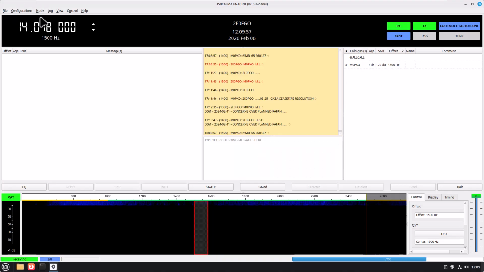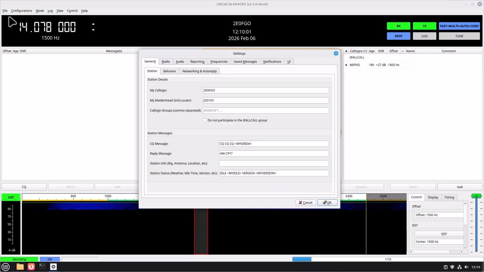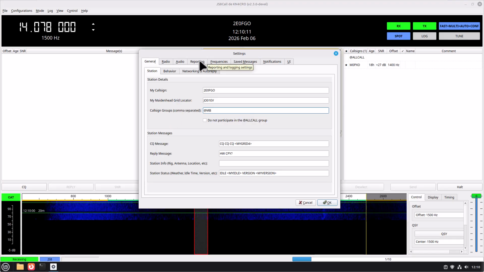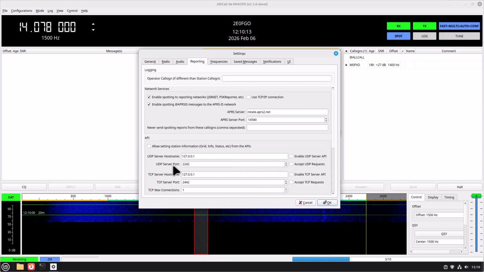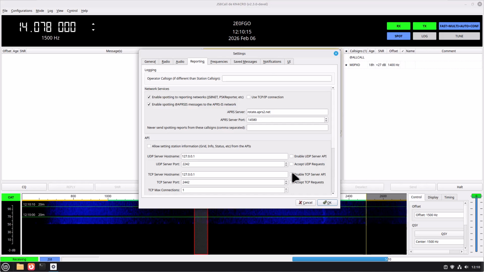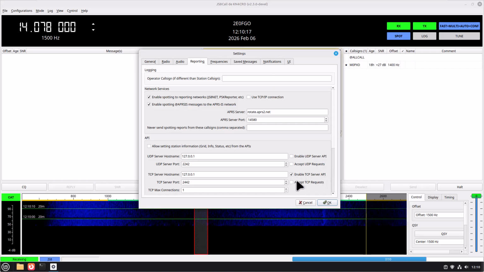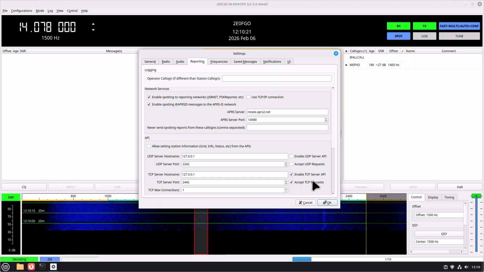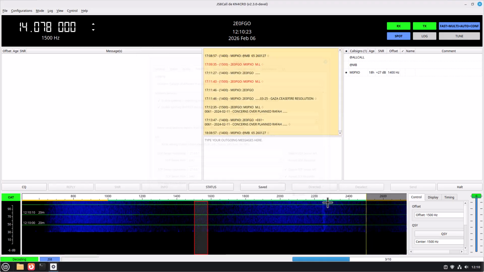Okay, so the first thing I'm going to do is change some settings. So we're going to settings here. We need to add @mb to the call sign group here, and then go to reporting, go to the API section, and we need to click on enable TCP server API and accept TCP requests.